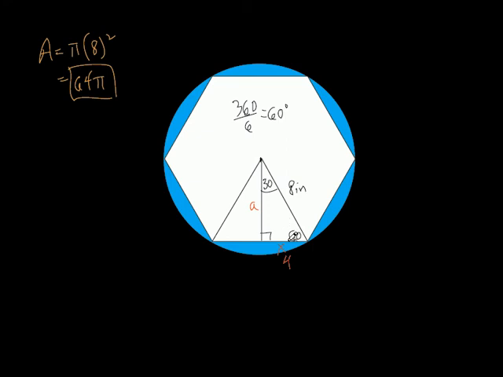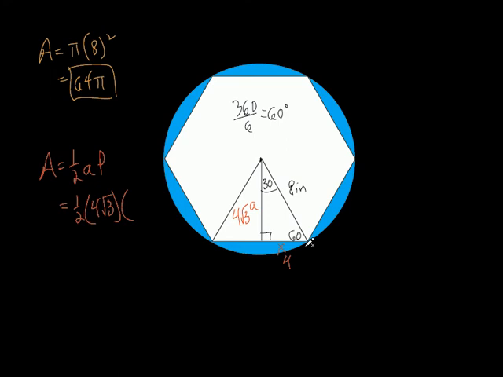And then the apothem is just 4 times the square root of 3. So short side times the square root of 3. So let's write our little formula down. The area of the hexagon is 1/2 the apothem times the perimeter. So I just found the apothem. That wasn't hard. 4 square root of 3. And I have to multiply it by the perimeter of this hexagon.